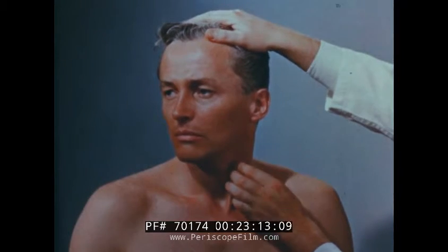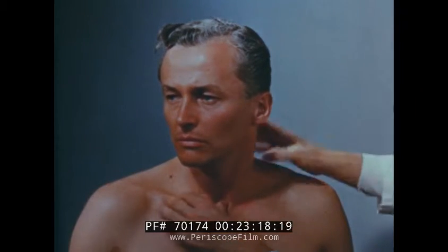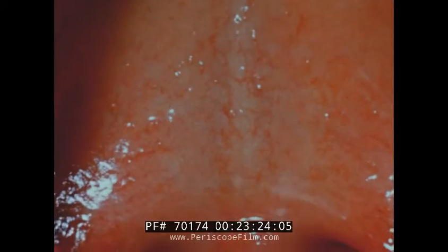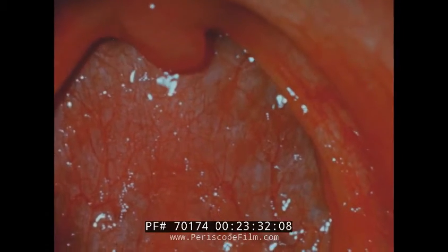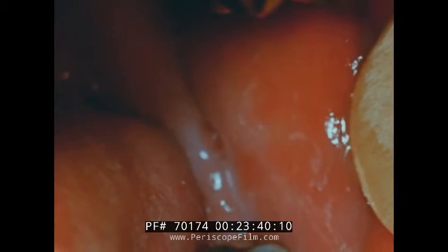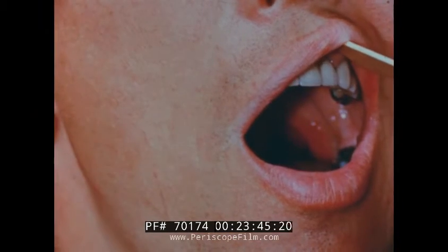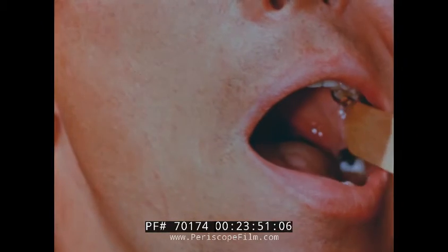This examination must include careful inspection and thorough palpation, not only of the oral cavity and pharynx, but also of the salivary glands, as well as the lymph nodes of the neck, noting any abnormality of color, texture, or symmetry. At this time, inspection is extended to the posterior pharyngeal wall and the tonsillar areas. The same careful scrutiny is now directed to the cheek, including the entire buccal mucosa, the gingivo-buccal gutters, and the gums. There is no substitute for the methodical and painstaking inspection of these tissues.